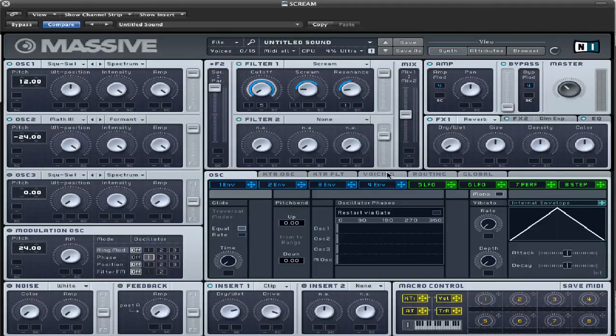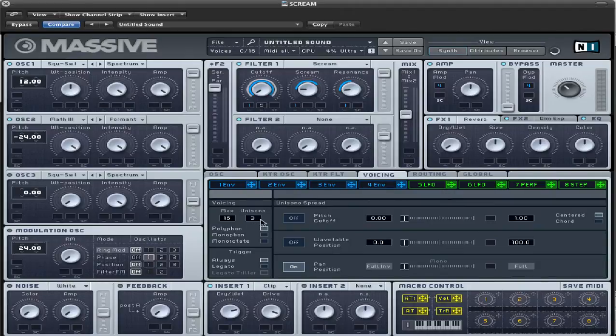Nothing was changed here. Voicing tab, unison is at 3. I have it set to polyphonic, but this really isn't a sound that you want to use in chords or anything like that. So your best bet is probably just to use monophonic. And I have the pan position turned on, and it's all the way to the left to kind of widen the sound. And I think that's it for these tabs.